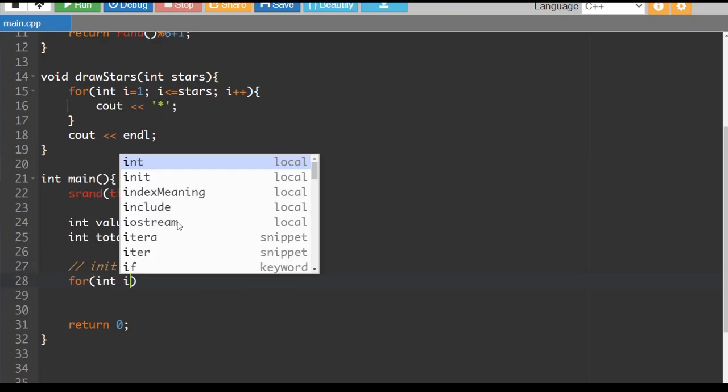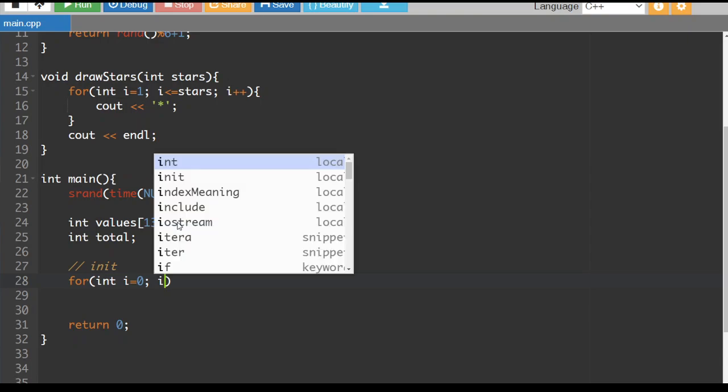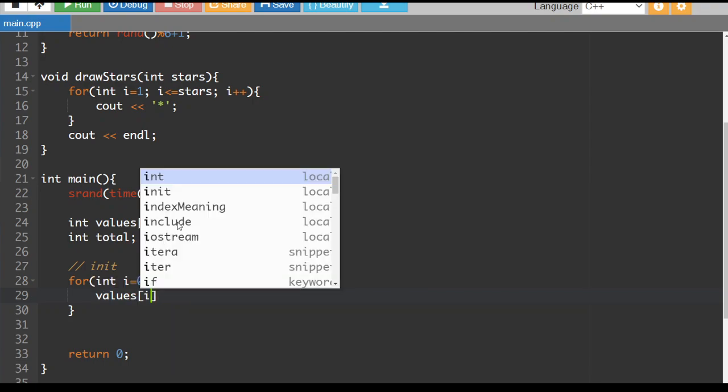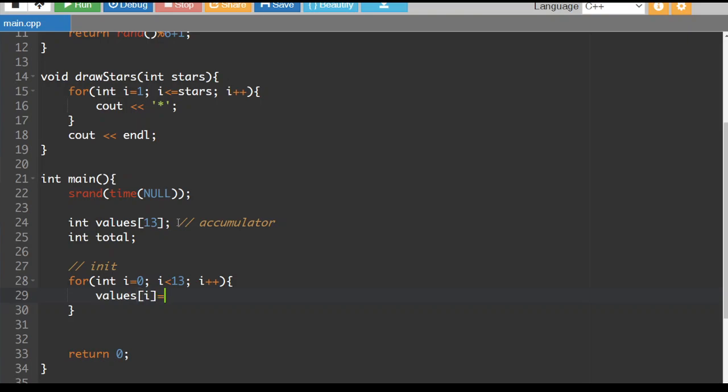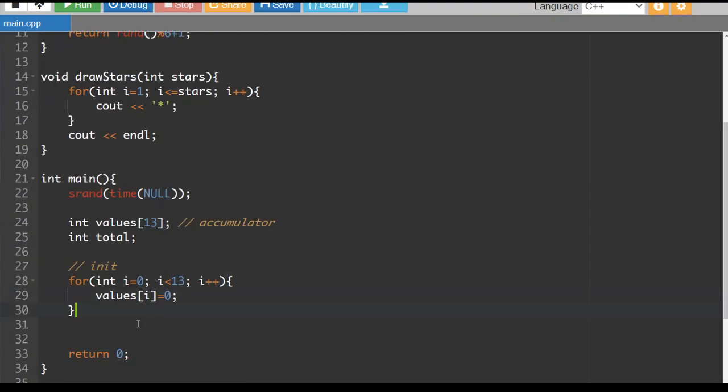So for int i equals 0, and even though we're not going to be using the beginning values, it costs me very little to initialize them to 0, so I'm just going to include them in this loop. So we're going to use this loop to traverse the array, and then we're going to have the value at position i, so it's going to go from 0 to 12, and we're going to set them all to 0. So what it's going to do is it's going to start on position 0. So 0, it'll go 0, 0, 0, 0, 0, 0. So one at a time, it's going to set all of these values to 0. The next thing that we're going to do is we're going to run our simulation. So this is our simulation.